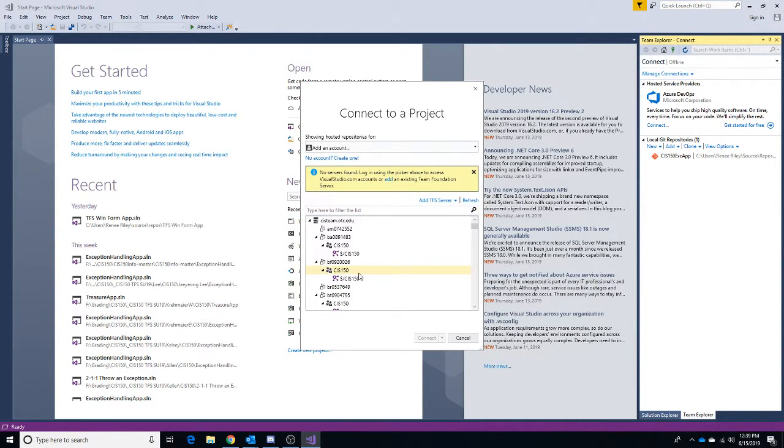As you notice, it's taken a very long time. So if it takes a long time for you, don't worry, it does take a while. Now, if you have a spotty network connection, I'm sure that that could cause additional problems. Now, I want to scroll down and find my user information. And as you can see, under my user, I have several different projects. And I'm going to work with today the CIS150 Summer 19 project. Yours, again, will just be CIS150. Now that I've located that project within my username, I want to connect.